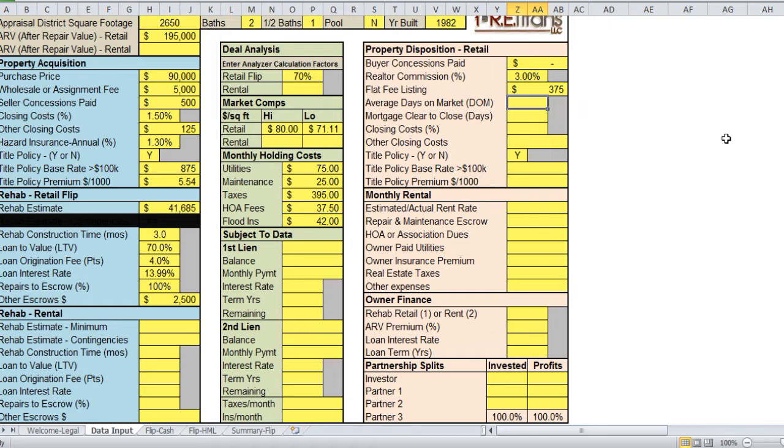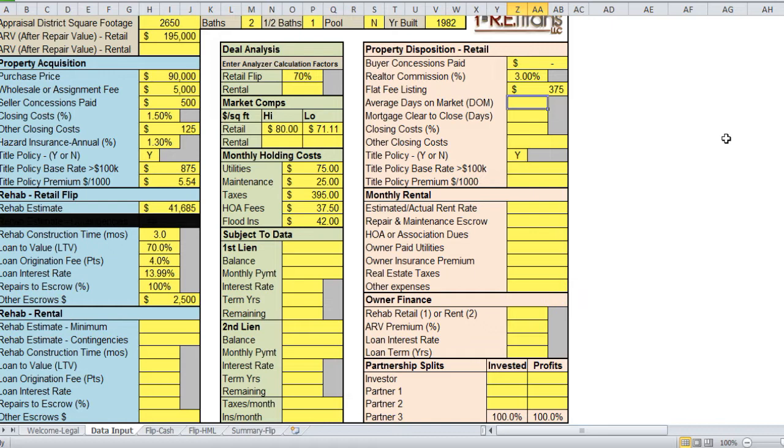The next two fields are really important to the evaluation of your deal. How many days it will take to market your property and how many days it will take to close after you receive a contract from a buyer on your property. Our analyzer uses this information to calculate a net profit on your deal, as holding cost, as we mentioned earlier, is real cash out until you transfer ownership to your buyer. You can leave the fields blank, but I highly recommend entering the data if you have it.